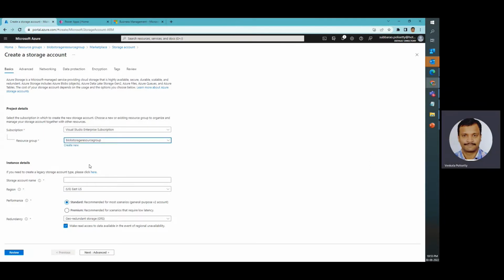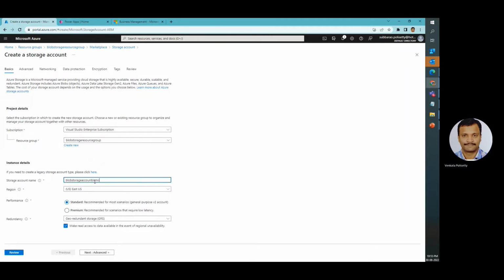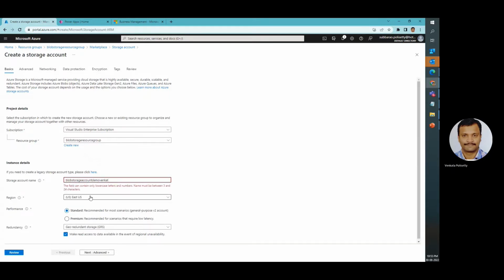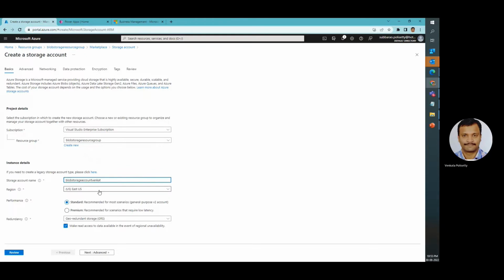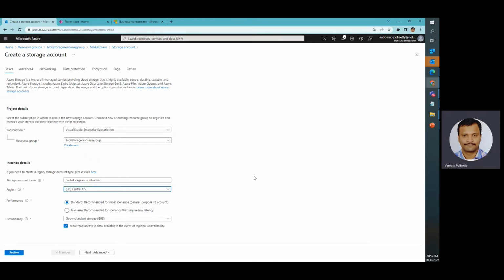I will carefully select my resource group and name the storage account blob storage account demo. I will select Central US.